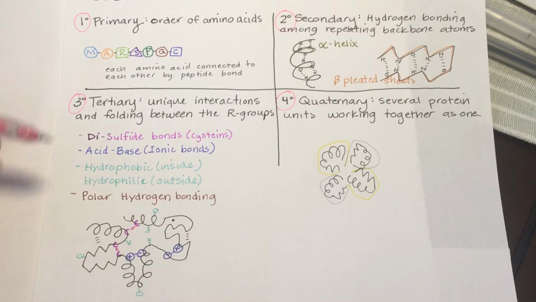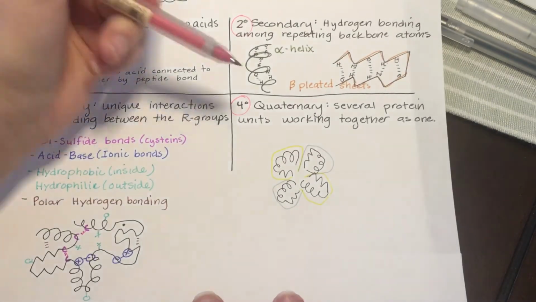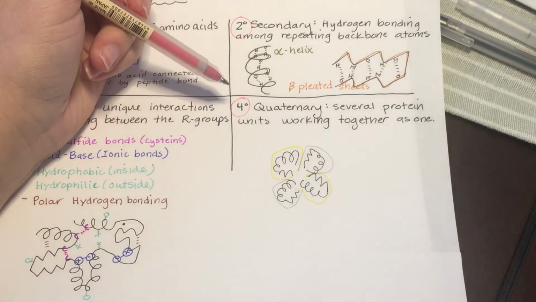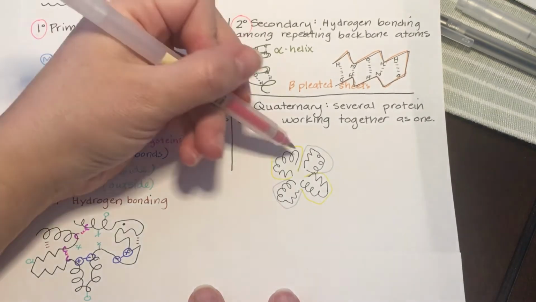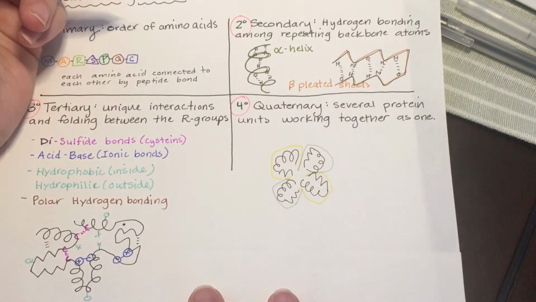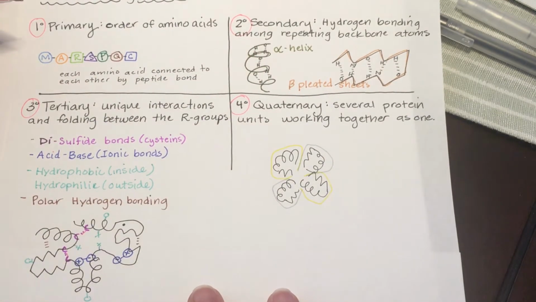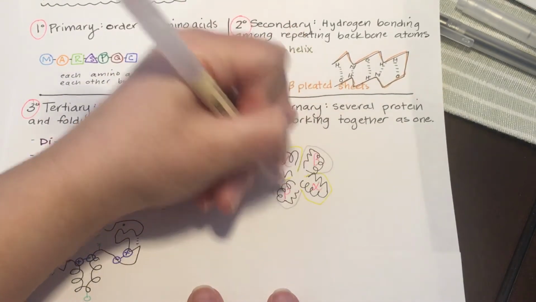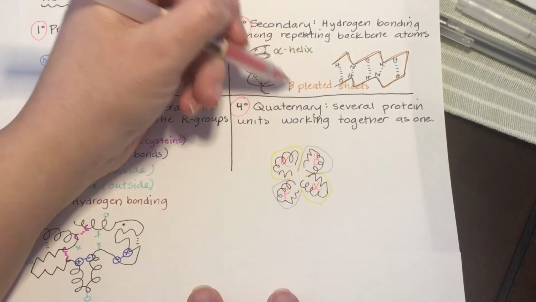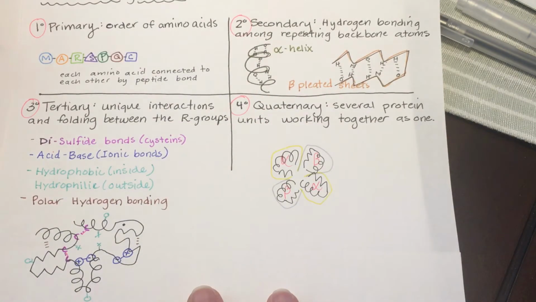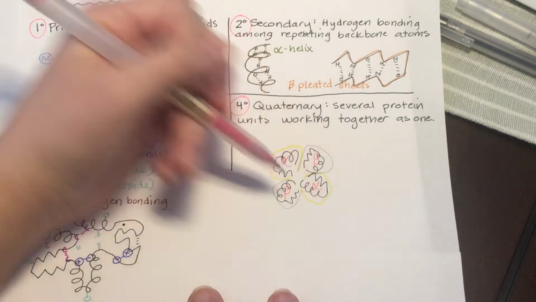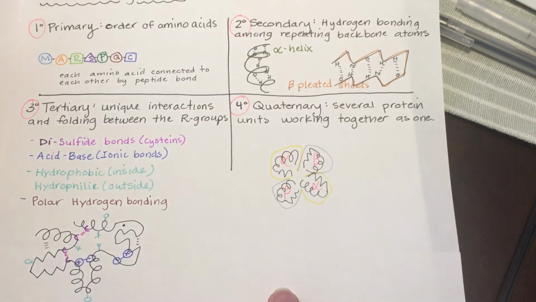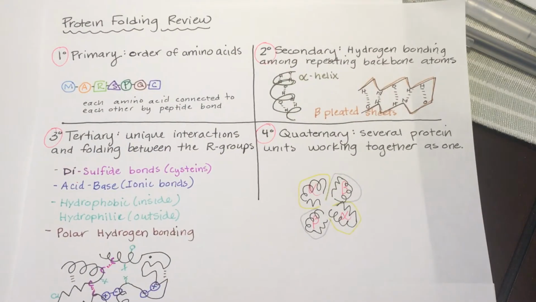If you've got some oxygens on something, some hydrogens on others, they might be interacting loosely with each other with hydrogen bonds. And some, but not all proteins will do the 4th level of protein structure, quaternary, where several protein units are going to come working together. Hemoglobin is a great example of this that has, I believe, alpha pieces and beta pieces, 2 and 2, not to be confused with alpha and beta pleated sheets, but like a beta hemoglobin and alpha hemoglobin. So that's a review of protein folding.